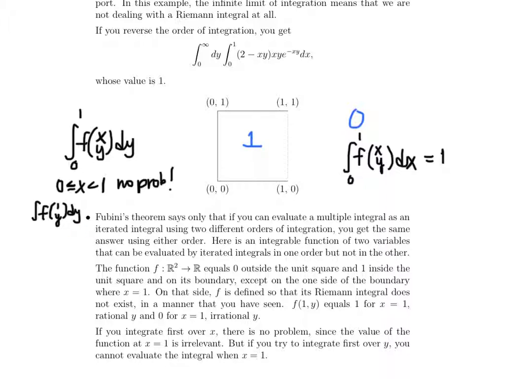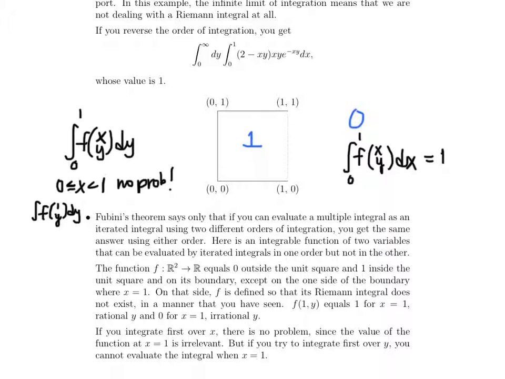This one right here. Yeah, last week we talked about a special function that was defined on the interval from 0 to 1. It was a univariate function that was equal to 1 for rational x and 0 otherwise, and we asked if it was integrable. We found that no matter how finely you slice those dyadic cubes, you will always have a rational and an irrational number in any dyadic cube on that interval, no matter how small it is. And so the oscillation's never going to go to 0. So the same problem is happening here when x is equal to 1. The function is not integrable when x is equal to 1. And so we end up with this situation where if we try to integrate with respect to y first, there's just no way. The integral does not exist if we integrate with respect to y.